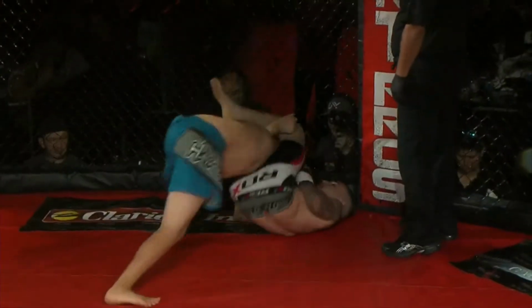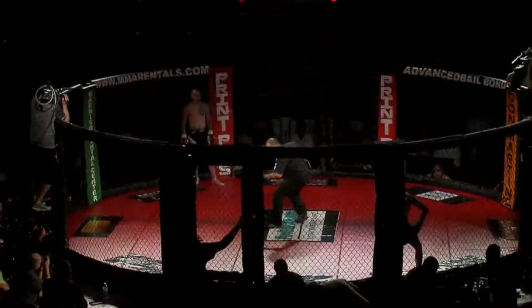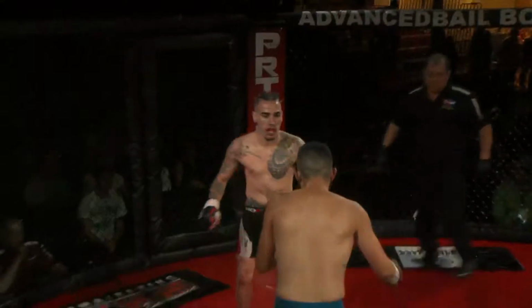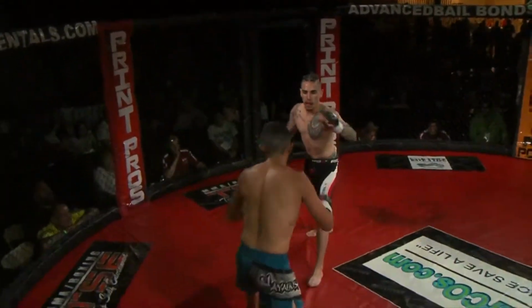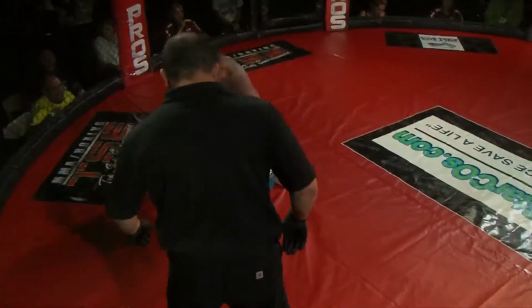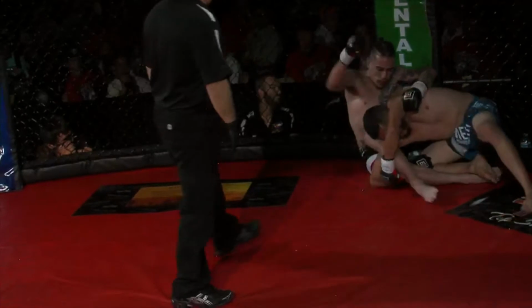Whistle sounded to get the corner man out. And because of that missing red stool, Austin Brown didn't get a chance to sit between rounds. And it looked like they were going to try a glove touch, but Romero comes through with the Superman punch and then gets dropped. Hard flurry there by Austin Brown, trying to get the ground and pound into effect.